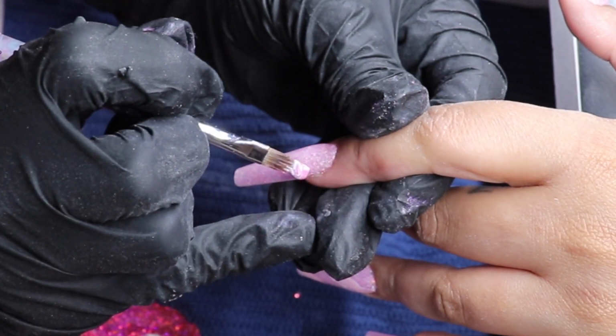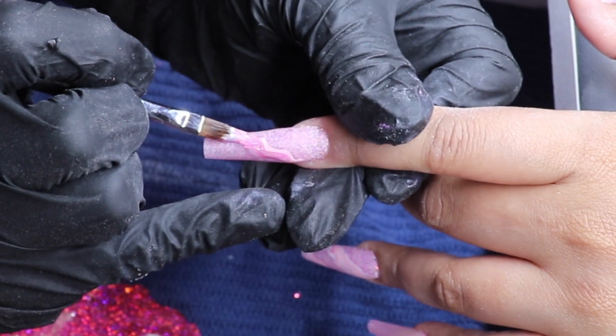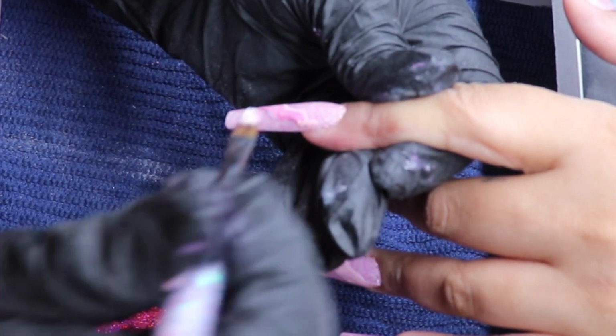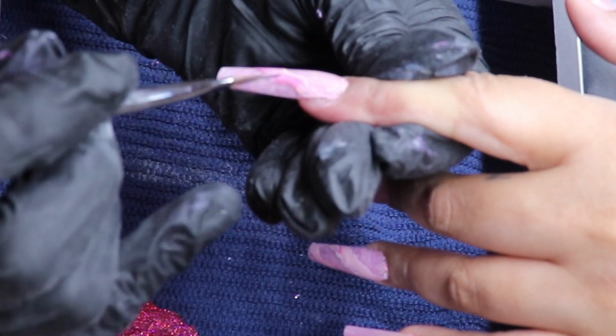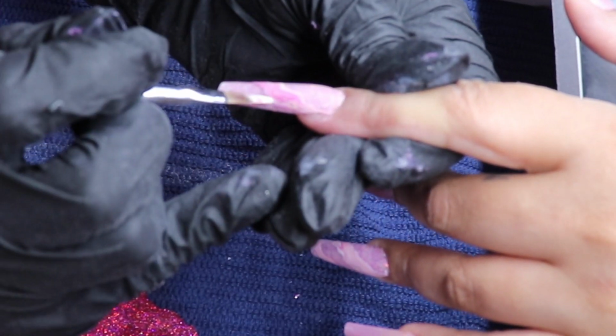You want to make sure you do it nice and thin, so especially right at the first area you let go of the brush and the product. Don't let it pile up right at the cuticle area right there. And I'm taking my brush and I'm kind of spreading that out, you can see, so that it's not thick in that area at all, because that will bulbous up when you try to put your top coat on.